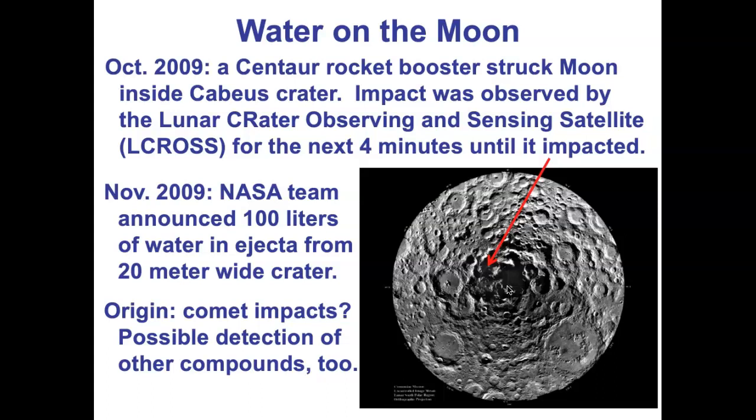But instead of doing that, they decided to actually use the rocket engine as an impactor. So while they sent this satellite to go into orbit around the moon, they took this used-up hunk of metal rocket engine and they just pointed it at this crater right there on the moon. And they told astronomers all over the world, okay, we're going to be crashing this hunk of steel into that crater on the moon at this day and time. They told everybody because you only have one shot at this. And so there were telescopes all over the world pointing at the moon to see what comes out.